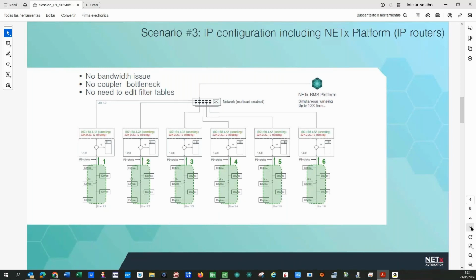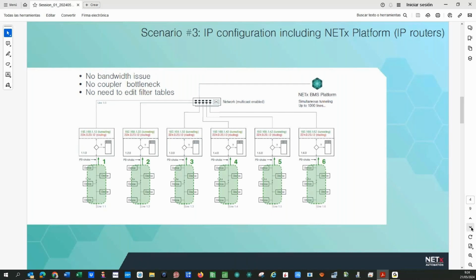The software is connecting directly to the lines, and this is avoiding us problems with the routing communication, because we do not need to edit filter tables. We do nothing with the filter tables, just make them filtering to have the normal traffic that has to cross from line to line, that is really a very small amount of traffic, sometimes even zero in some projects, no traffic between the lines. We do not need to edit filter tables.